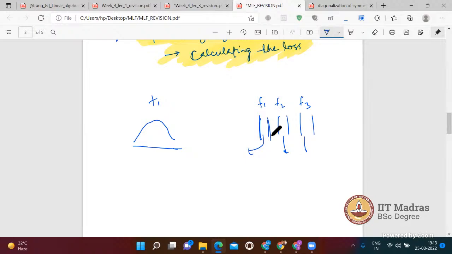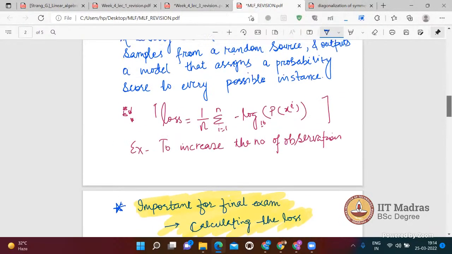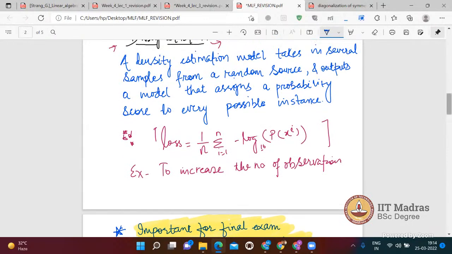Like for example, if I was having 500 observations earlier, okay, out of that 500 we can take out 25,000 observations from that distribution, and then we can build a good model. Why are we doing this? Because the MRI can be computed for many persons, but again it will become very costly to take the MRI for so many patients, and it's better if we can exaggerate the data points we are having. So this is one example application of the density estimation.